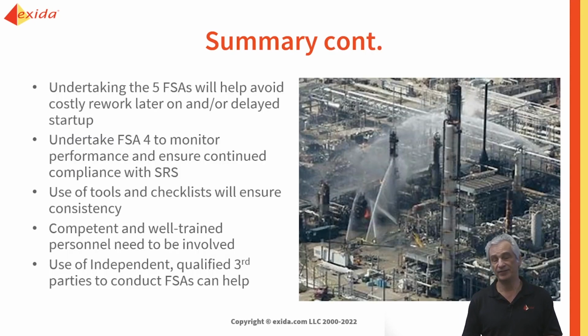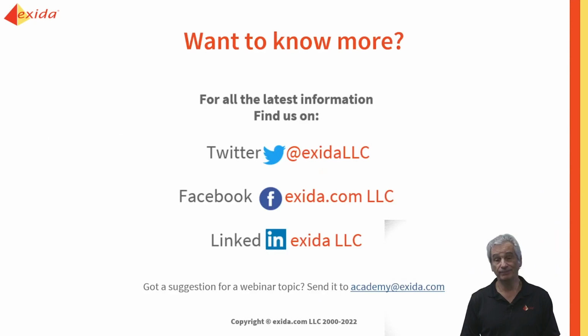If you do these 5 FSAs, it can save costly rework later on. I know there'll be upfront cost in doing it, but in the longer term, it will pay it back. Do your FSA 4s to monitor your performance. Again, most companies I've spoken to, at least here in the US, are not doing FSA 4s. Make use of tools and checklists for consistency. Make sure we have competent and well-trained people to be involved. And you can, of course, use qualified third parties to conduct FSAs, since the independence isn't an issue.